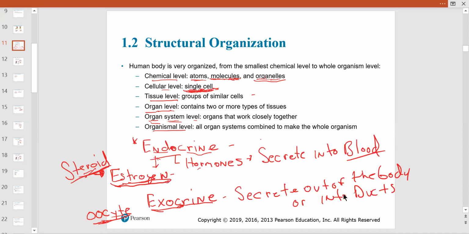But it's not released into the fallopian tube, it's released into the blood because it's endocrine. And the oocyte is not a hormone, so that's not going into the blood. That's going into the fallopian tube. So hopefully on a Friday night, the oocyte could hang out and meet up with a sperm. And then the sperm nucleus fuses with the oocyte nucleus, and they form that first cell. And that becomes an embryo and implants in the uterine wall. But the oocyte is not going into the blood.